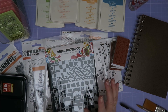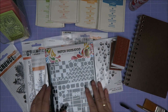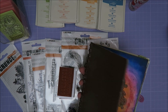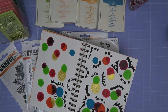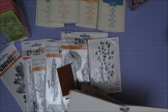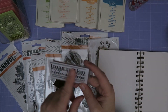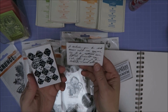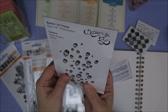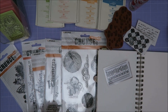Now usually a few years ago I always used distress ink for the background, so I might try that a different time. But today I want to use my watercolors, so let's just try that. I'm just gonna get everything to the side for a moment except for the stamps and this book — this is a mixed-media art journal book. Because I want to use my watercolors I need paper that is a bit good with watercolors, so I want to make it a two-page spread.